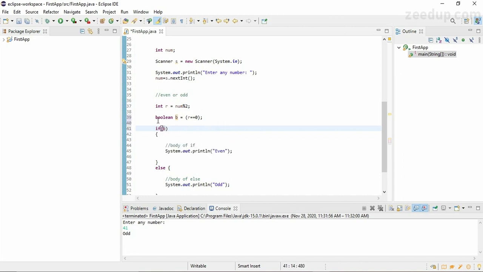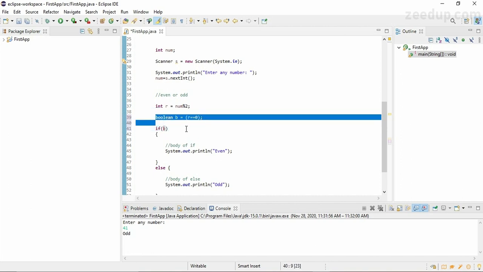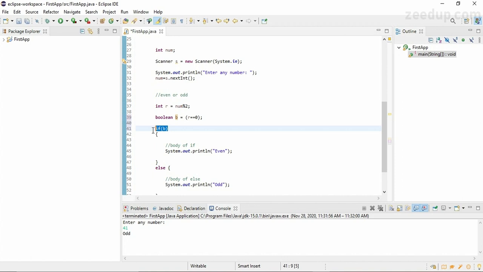So what will this do? This will help us perform the operations over here, and only the condition checking will be done with the if statement. If we run it, there will be no difference that we will see in executing our program. It will be the same. Like 42 we can give, so we are getting even, and with an odd number we are getting odd. But the implementation logic is different over here.